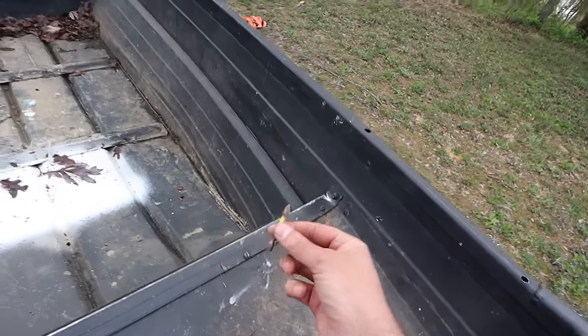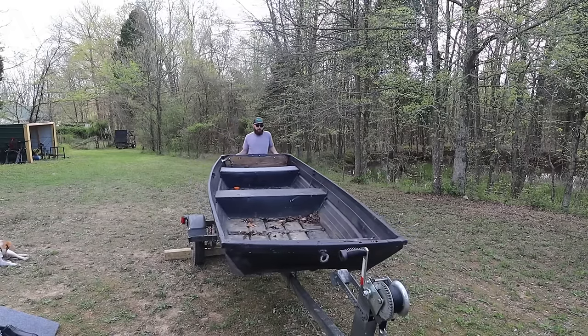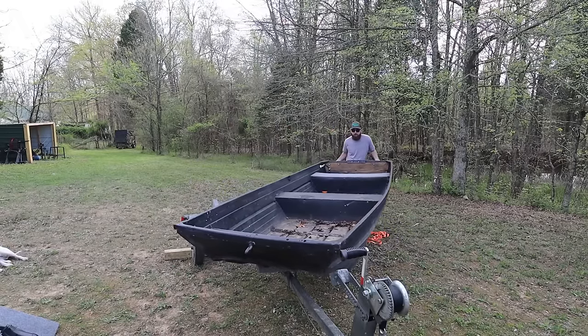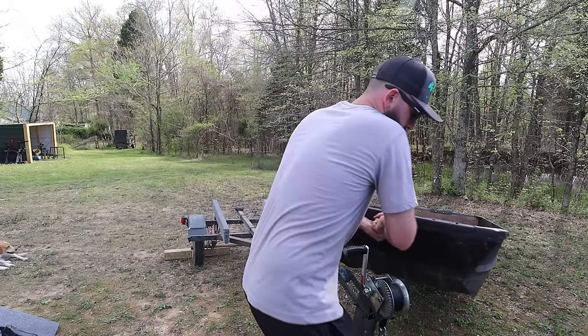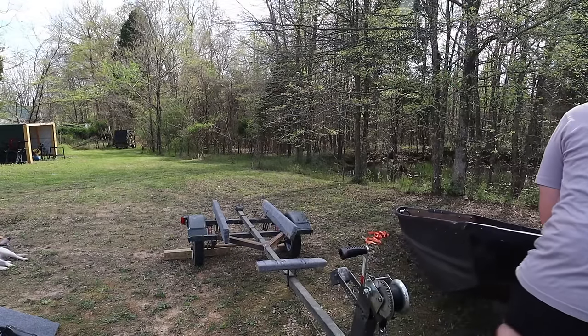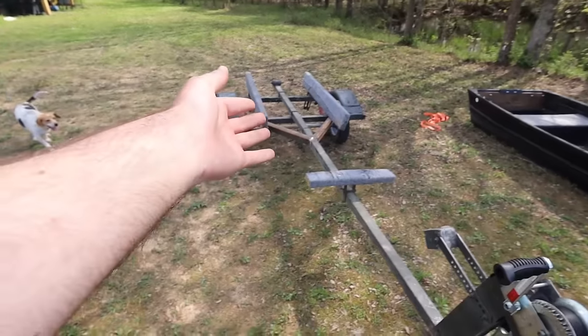Oh, that's where that went. I've been looking for this. I was literally just looking for this in the Tractor Supply parking lot. All right. There we go, brother. Trailer is bolt free.